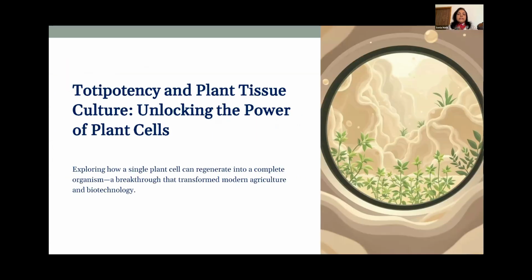Now, coming to the basic concept of plant tissue culture, before knowing more about this technology, let's see what the basics of plant tissue culture are, about its history and all. Plant tissue culture is based on totipotency. That means all the plant cells, a single cell of the plant, have the capability to give rise to a full-fledged plant or regenerate into the complete plant if grown in artificial media and given proper controlled environmental conditions. So these are the basics of plant tissue culture.